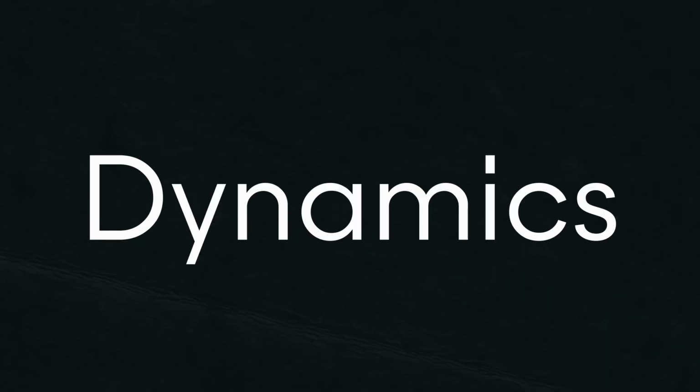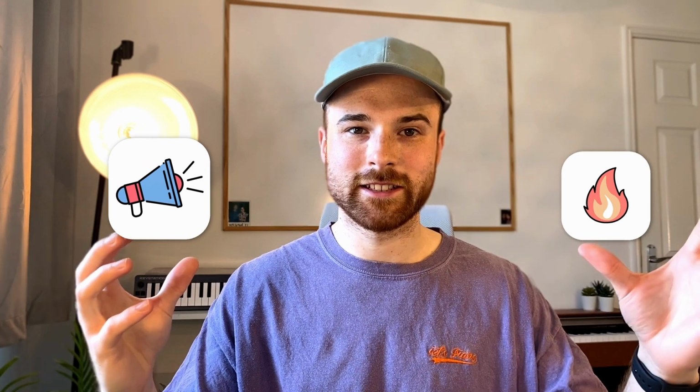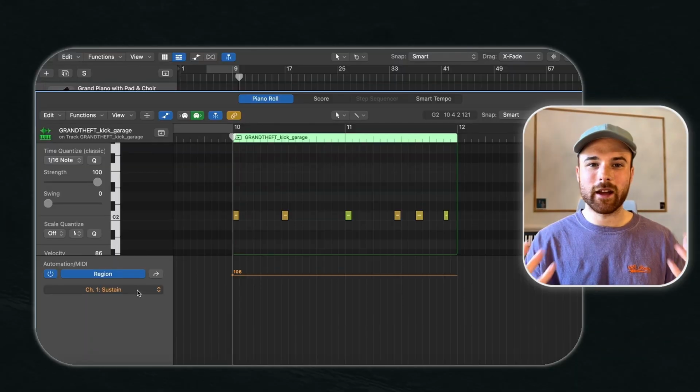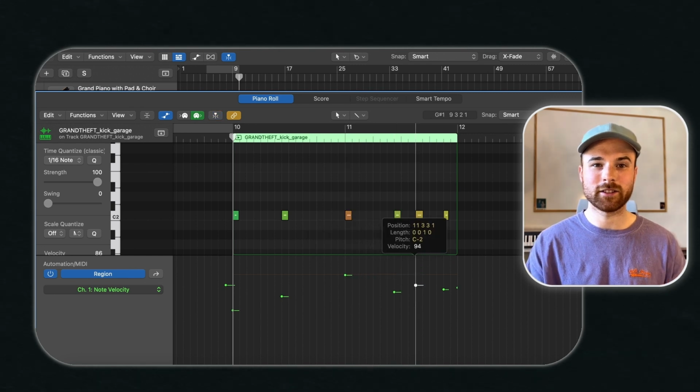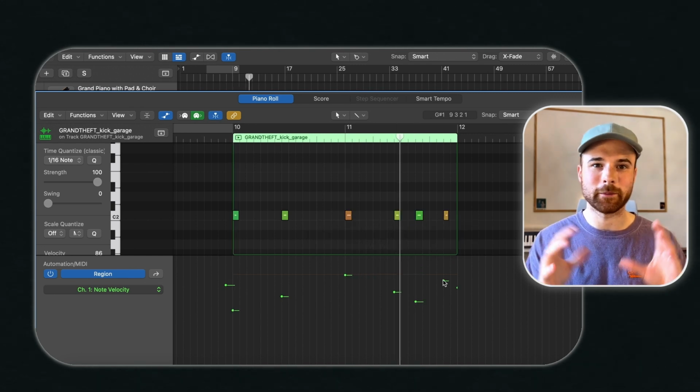Dynamics play a huge role when it comes to playing drums, just like any other instrument. Dynamics refer to the change in volume or intensity of the notes that are being played. For example, hitting a snare drum with a load of power will make a louder sound, whereas if you hit it softer, it'll make a quieter and more delicate sound. To create a more realistic drum performance, it's important to pay attention to the dynamics in your beat. This might mean varying the velocity or intensity of each note that is being played in your beat.